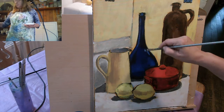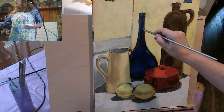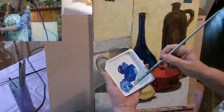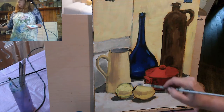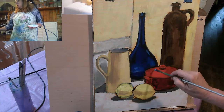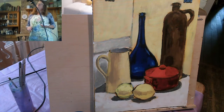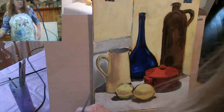There's something happening here. I'm picking up my Cobalt Blue, just there is something happening here. And then a little bit more white. So a little bit more white than my blues. And I'm just going to put that in there. And then I don't know if that's reflecting a light or something. And there's something going on here. And then I'm going in with my French Ultramarine here. So getting the idea of this, the blueness and darkness of the bottle.